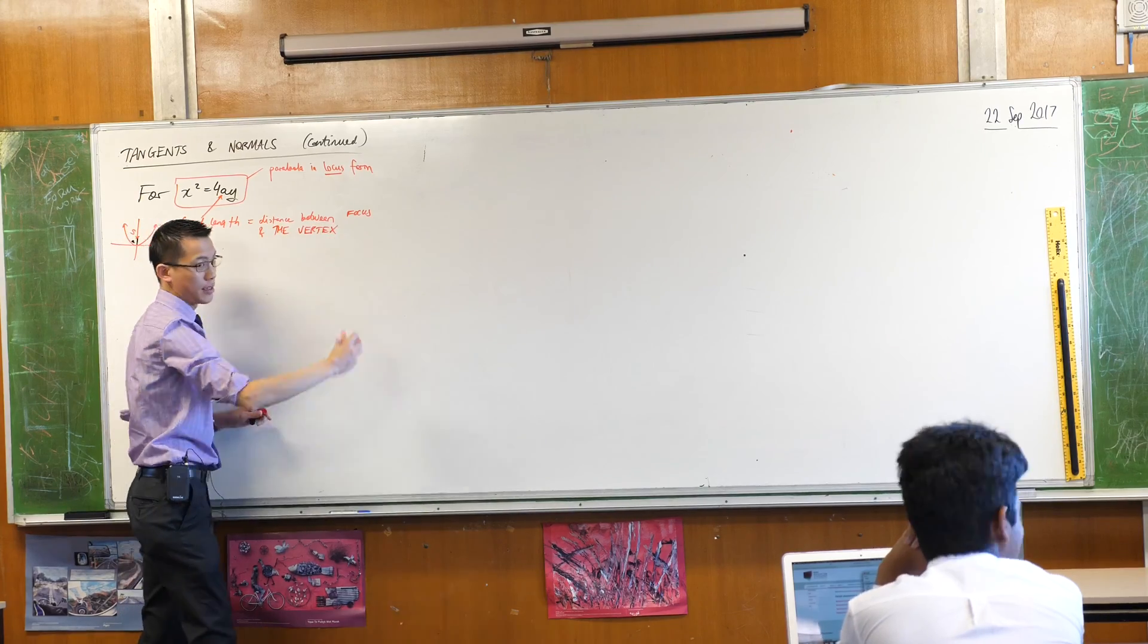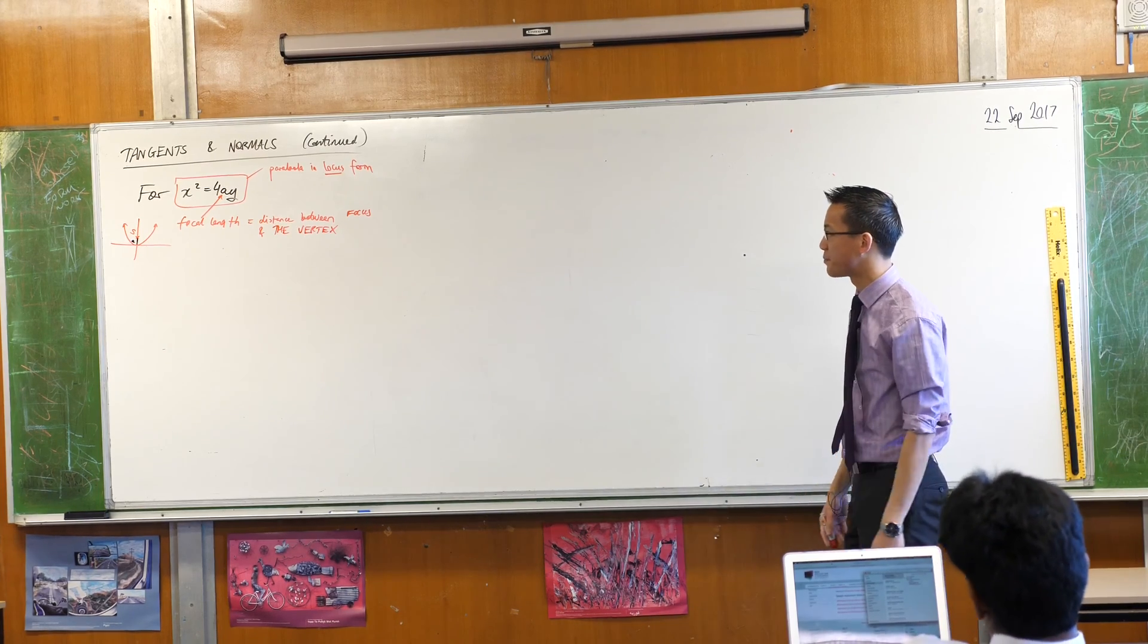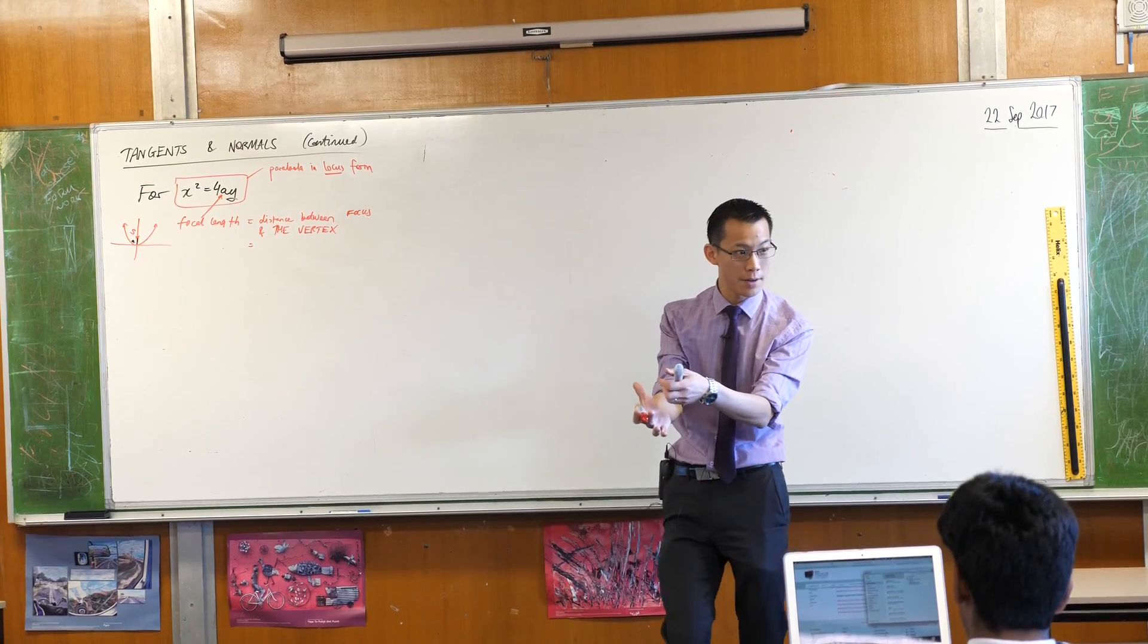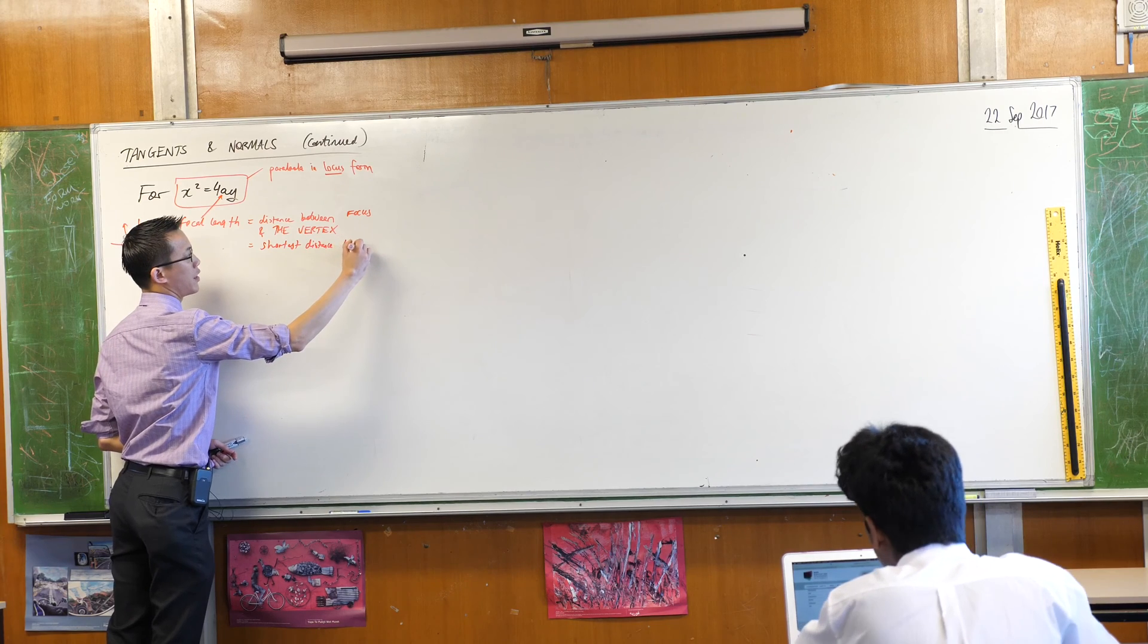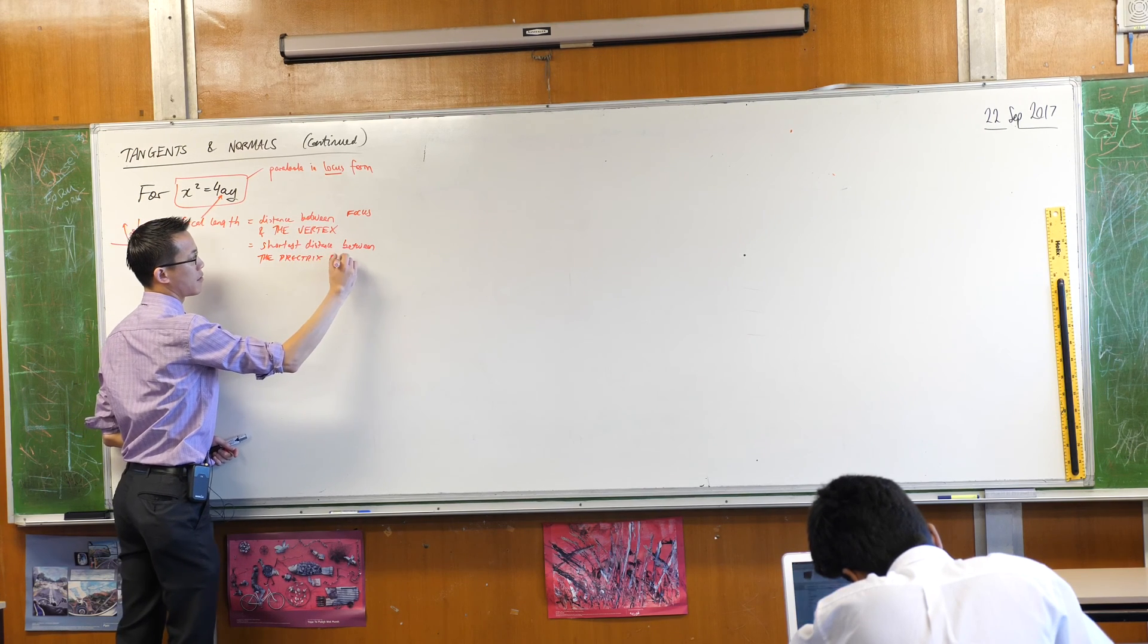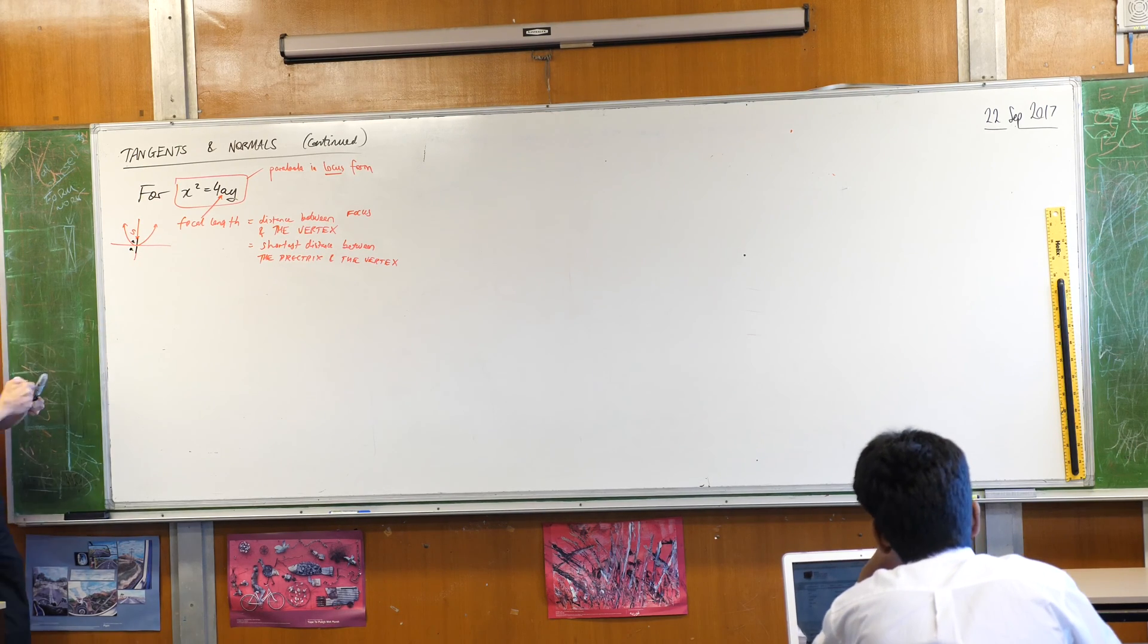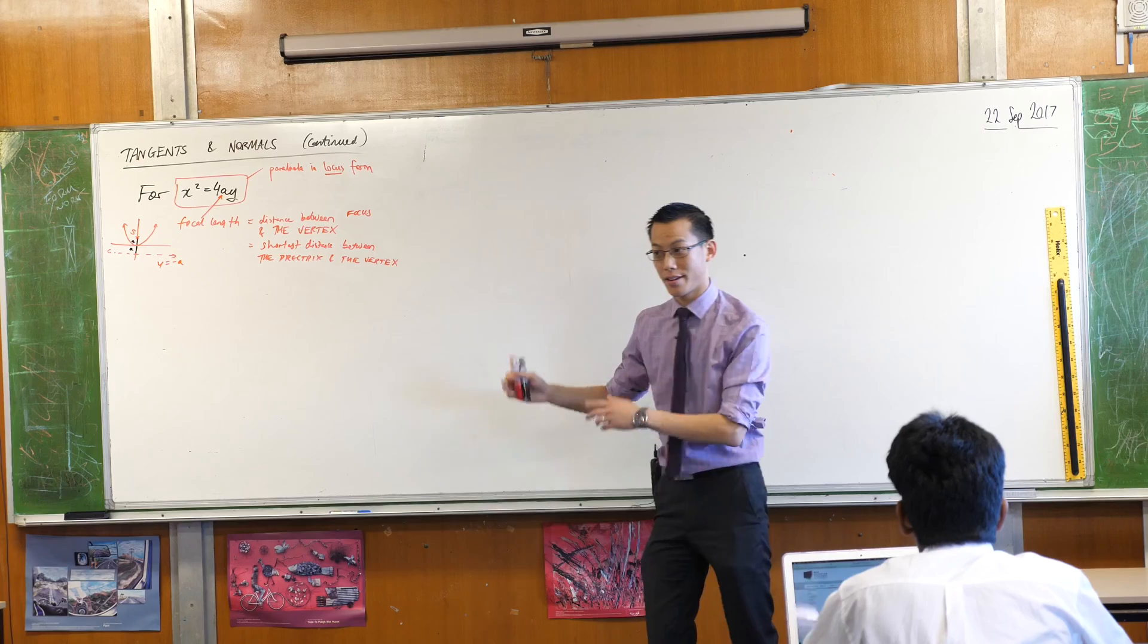I could say the parabola, it is the shortest distance, but it's more helpful for me, it's more descriptive to say the particular place where that happens has a name anyway. So I'm the vertex. It's the distance between the focus and the vertex, which is also the shortest distance between, and there's this other feature you're telling me about, right? What was the other feature? The directrix. It's the shortest distance, or I could have said the perpendicular distance, between the directrix and the vertex. Same length, you can measure it from two spots, and I guess I'll put that other spot in now. There's the second version, right? And you can see where the directrix would be. Happy times, okay? Right, so far so good.